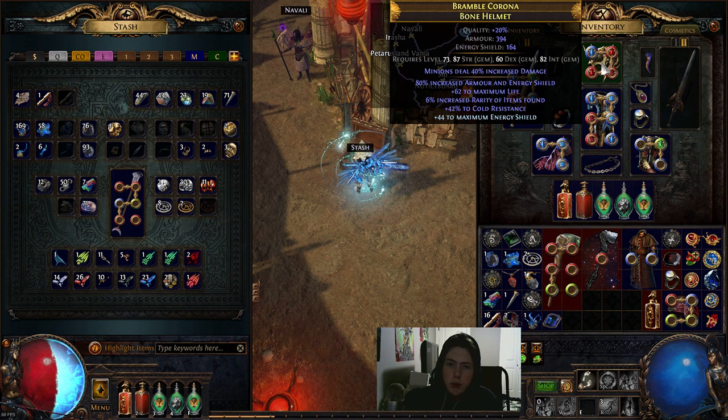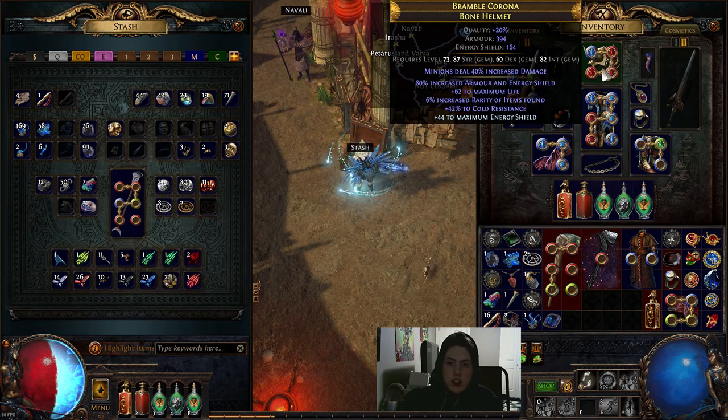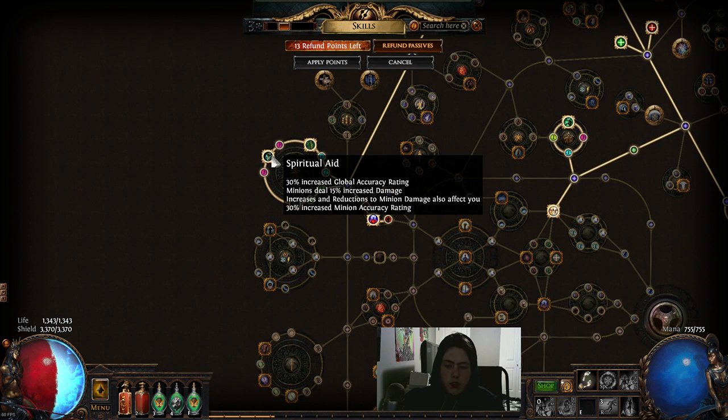The helmet is a bone helmet with 40% increased minion damage, and it's rolled towards ES with a bit of life on it, because I didn't actually take CI, so I'm rocking about 4.5k EHP, which is great. The reason this is here is because we are using a node in the skill tree called Spiritual Aid. Now, this is one that I couldn't use in the previous iteration because it didn't exist yet, because I created that build in Incursion.